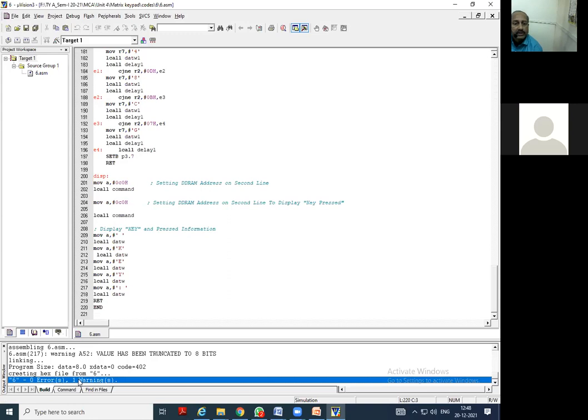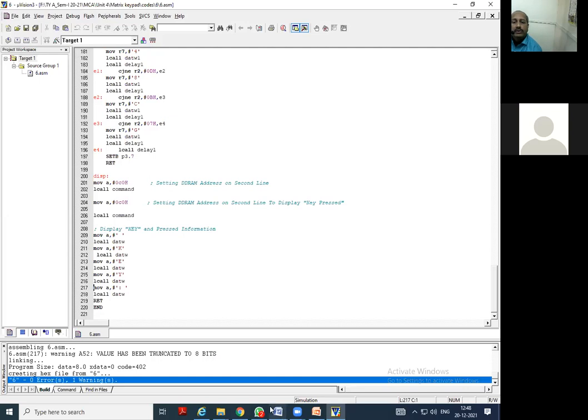So it comes with that one warning is there, but that is for the A52 line 217, that is here: MOV A, #, the value has been truncated to 8 bits. So no issue, it is a warning one. Hex file is created for this one.